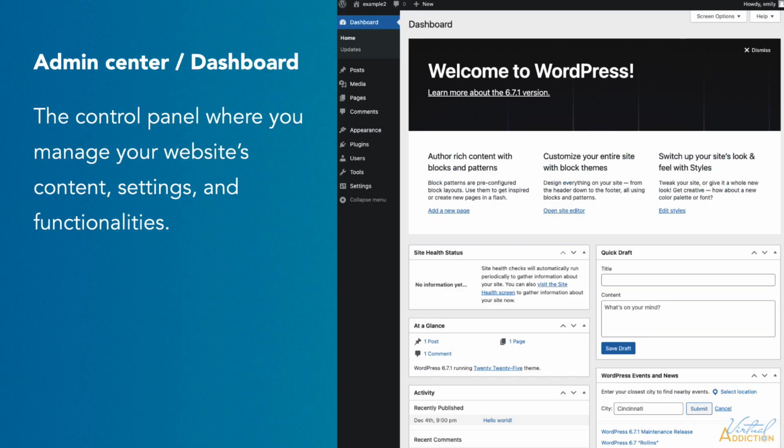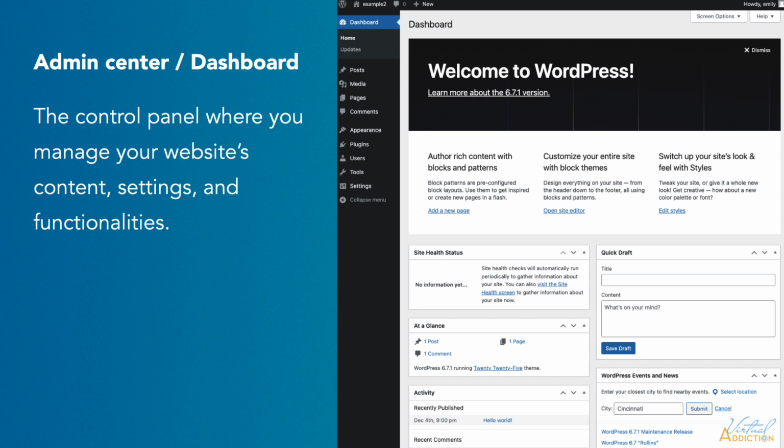We'll be looking at the admin dashboard. This is often called the admin area or the dashboard. This is a central control panel where WordPress users manage their websites. It's the backend interface that provides access to all the tools and settings needed to customize, manage, and maintain your WordPress website.